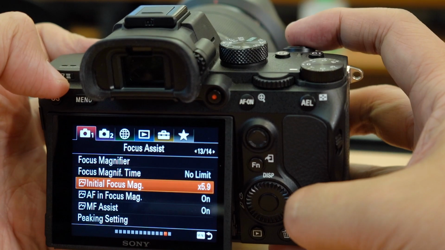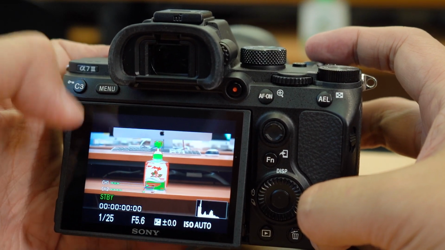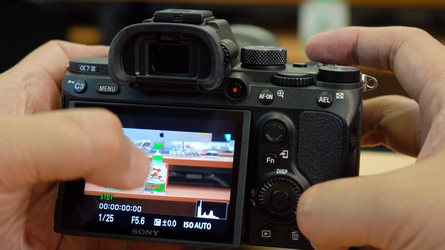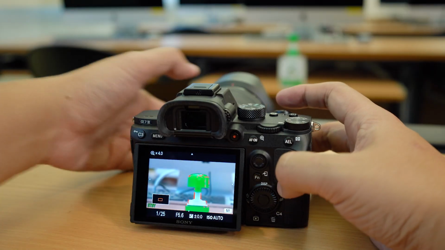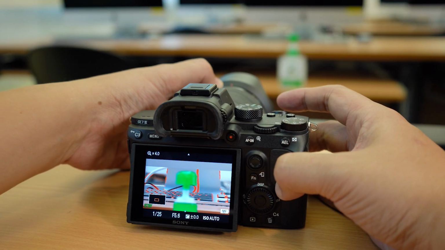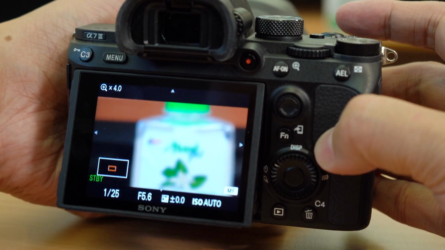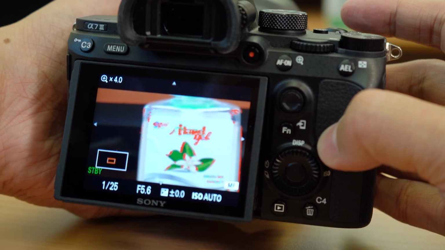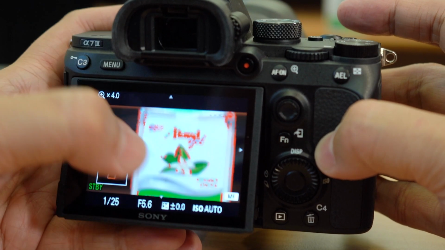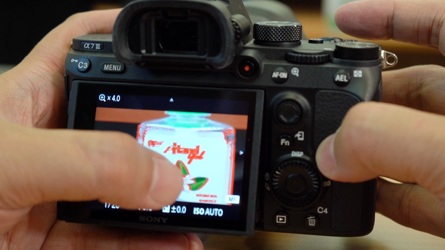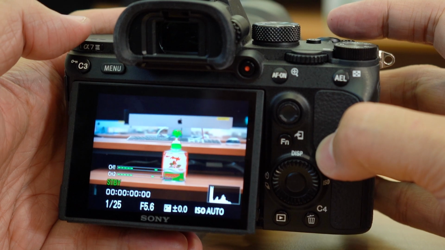Now I'm going to press the shutter button to go back to the shooting mode, and let me demonstrate how to use the focus magnification. All you need to do is double tap on the area that you want to focus. So I'm going to double tap on the sanitizer bottle. Then I just use the focus ring to focus on the sanitizer bottle. Can you see? It's so much easier when you zoom in. Once you are focused, you can double tap again to go back to the original image size, and then you can film.